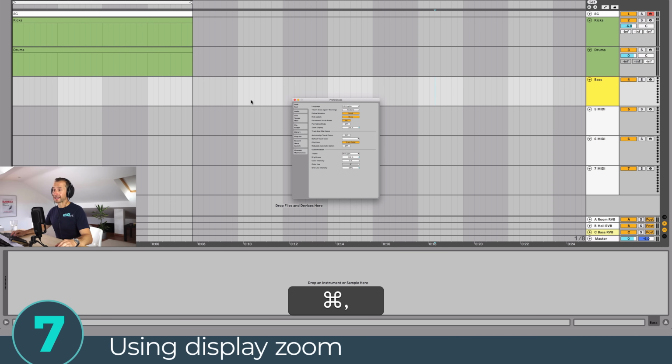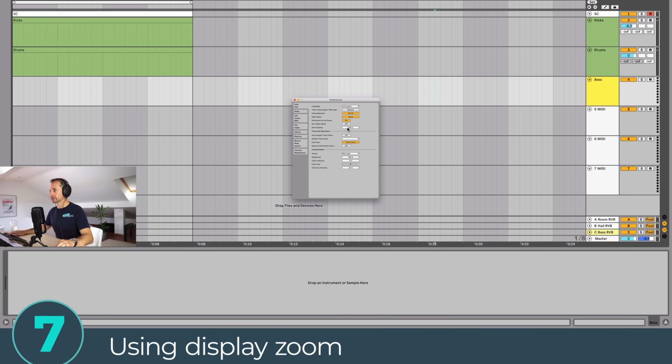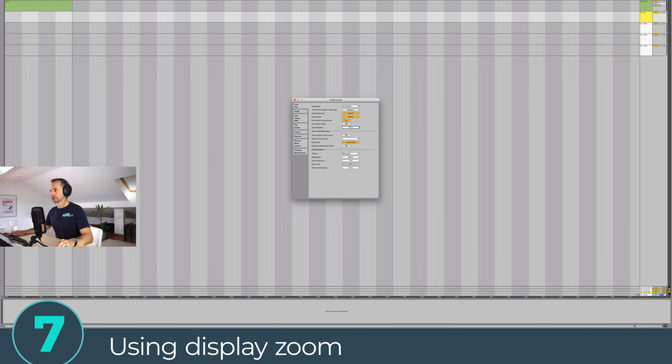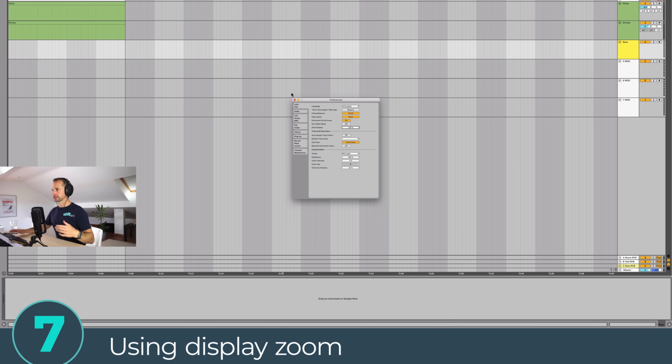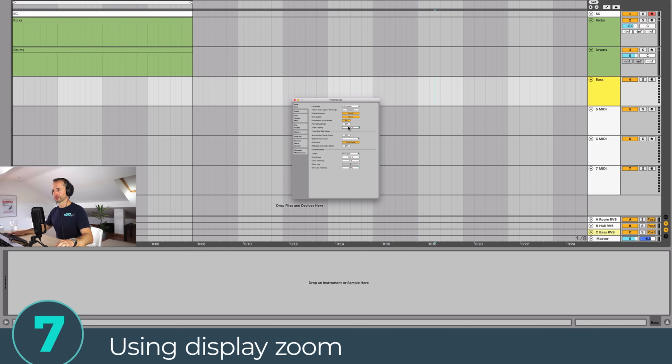Next tip, again relating to the last one, is to use the zoom on the display. You can see here I've got it zoomed in at 200%. This is so you can see what's going on. Usually when I'm producing, I'd probably have this at 130 because I don't want to hurt my eyes too much by having to strain. So this is a really, really useful tool.